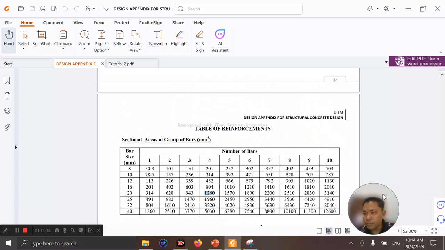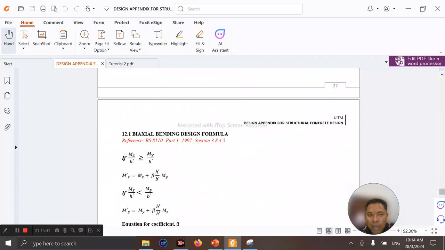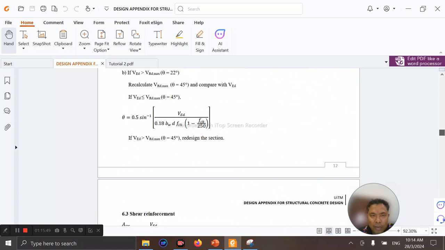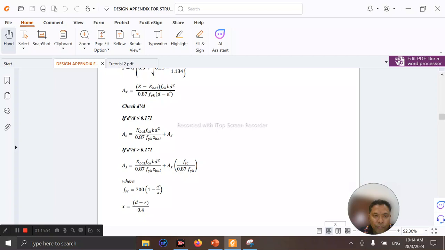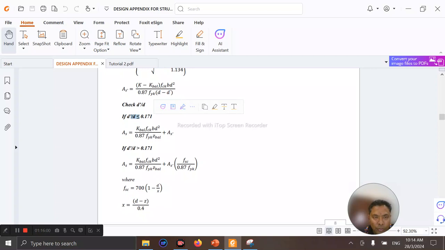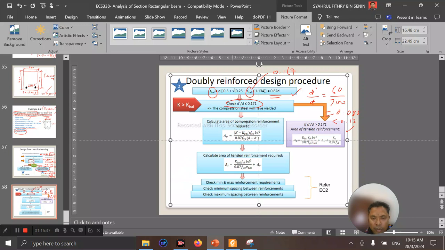So nampak eh, sekarang you punya life kan dah govern dengan Eurocode punya document ni. You kena semak Eurocode ni. Dekat mana tadi? Ah, dekat sini. If let's say your D prime over D less than 0.171, ini formula untuk AS dan AS prime macam ni. Tapi kalau katakan you dapat more than 0.171, you kena guna prosedur yang di bawah ni. Tapi secara umum ni jarang lah berlaku lebih besar. Jarang. Tapi kalau berlaku, you have to use this formula to find AS. AS prime formula ni sama. Cuma nak cari AS saja yang berbeza. Okay. AS prime tak kisahlah kecil ke besar ke daripada 0.171, it's still the same formula. The affected formula will be AS only. Okay. So kalau nak, kita tengok balik prosedur ini.